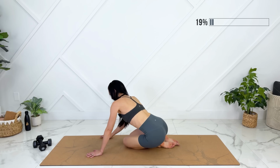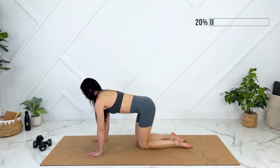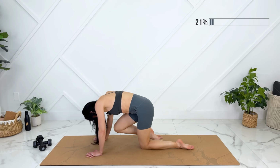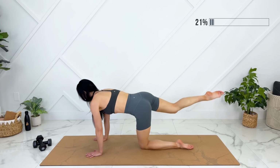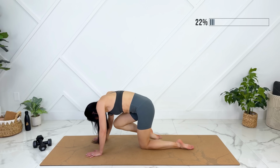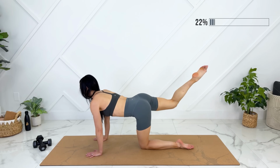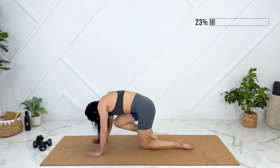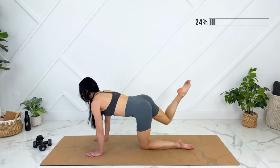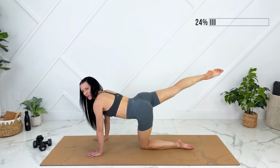Other side. Let's set up on the other leg. Exhale, knee comes in, only as far as feels safe. Inhale, extend. One more.